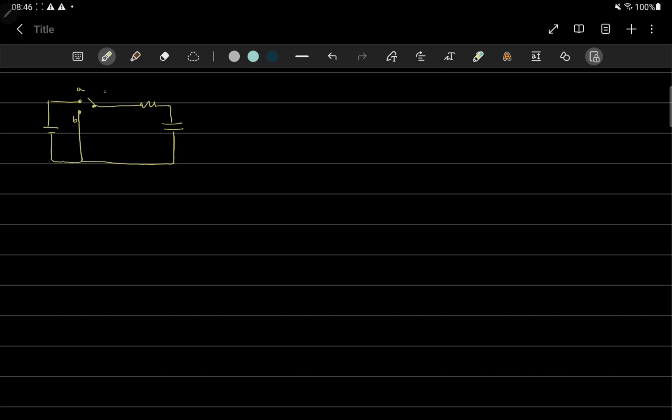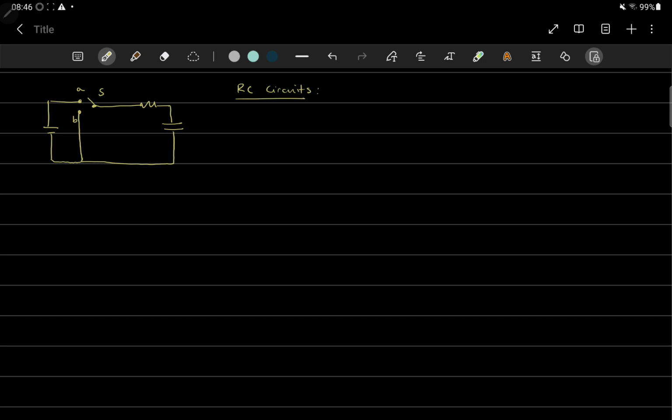Okay, so now if this switch is pressed upon A, you see that it makes a circuit through A to the battery and through the circuit in this loop like this, right? Now on the other hand, if it is connected to B, then you see it makes a loop like this. So of course you understand that depending on which direction your switch is connected towards, you can have a different circuit.